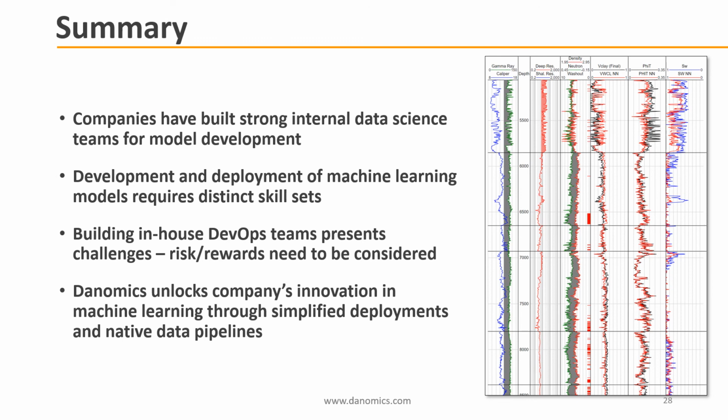Okay, so just want to wrap up here. So companies have built out strong internal data science teams for model development, and as a result of this, we have seen a lot of advances, especially at kind of the R&D stage, where we're seeing conference papers and we're seeing peer-reviewed publications that are really highlighting the potential for using AI and machine learning in oil and gas.